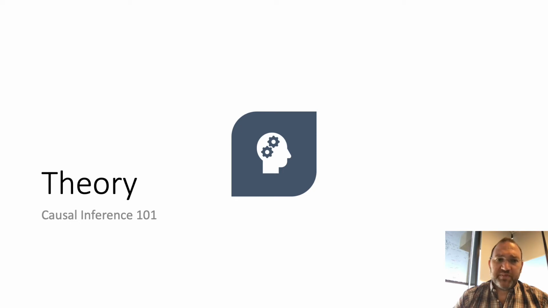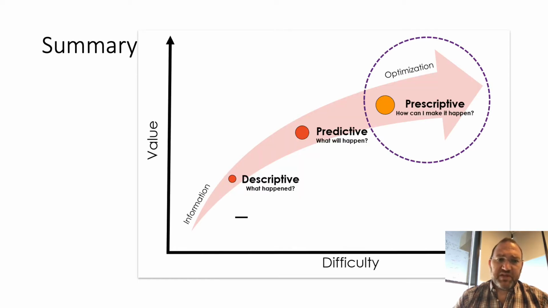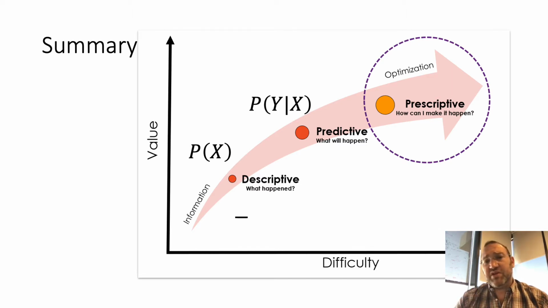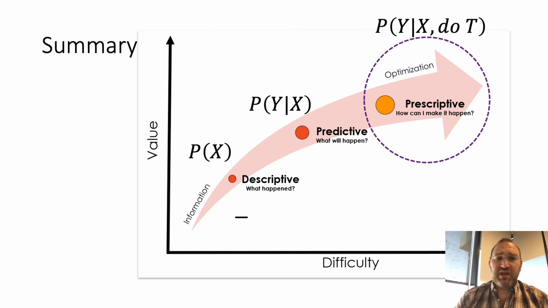So now for theory. As I mentioned before, there are these three types of analytics. Let's see how they translate into equations. In descriptive analytics, we care about the distribution of a variable. In predictive analytics, we care about the conditional distribution of variables, how y is conditioned on x. So x could be the image that we see, and y could be the animal type. So we predict what animal it is given the image. In prescriptive analytics, we care about what is the outcome of an action. So what is the lifetime span of a human being with this blood test, whether I give this user, a human or patient, a medicine or not.